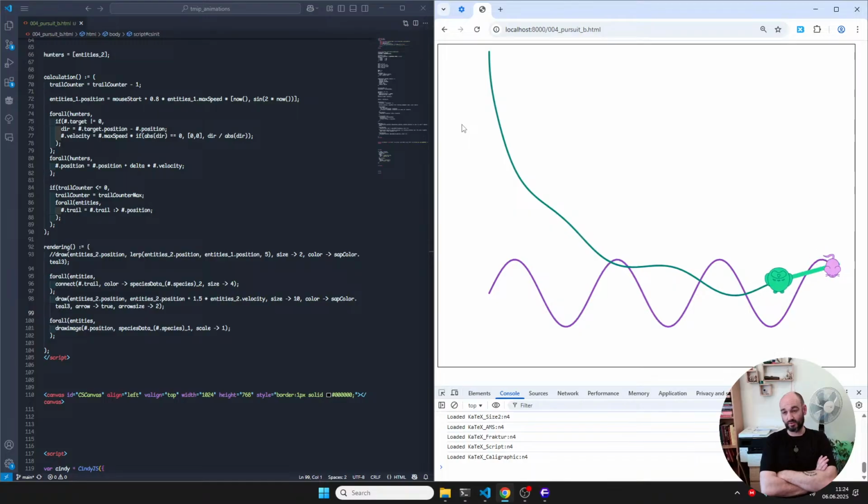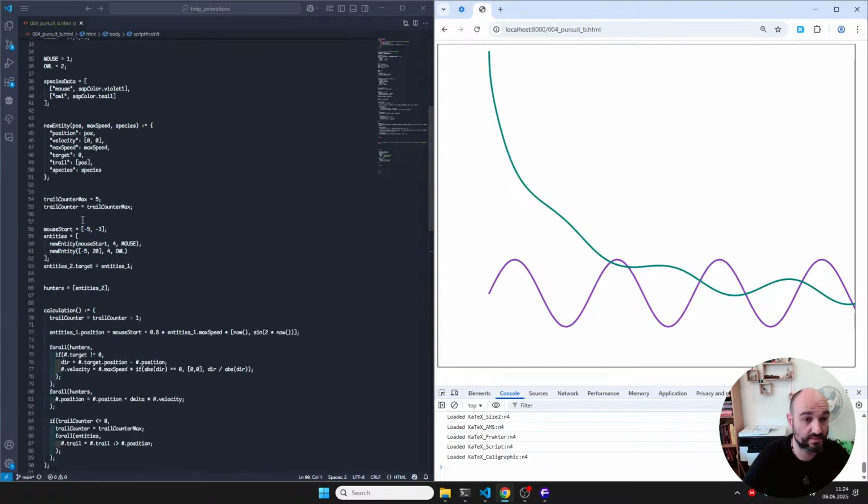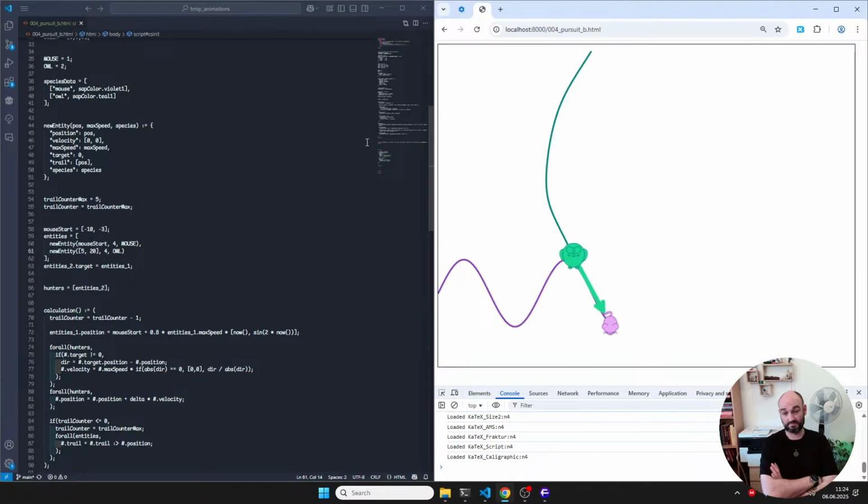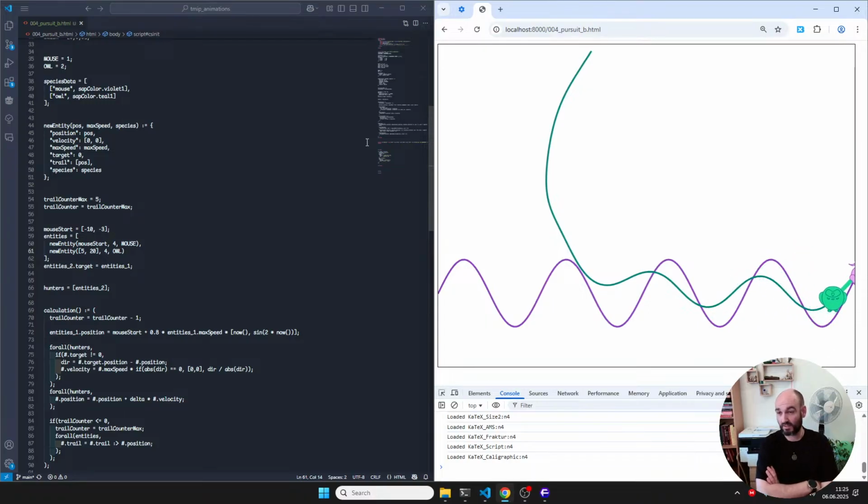I don't know, is that a good visualization of how it actually works? Of course there's a little glitch at the end when the arrow goes off screen. That's always a problem in Cindy. Is that okay? I don't know. Let's make the mouse start here. I am not satisfied with that. Getting close to an hour, so I don't want to overdo it.